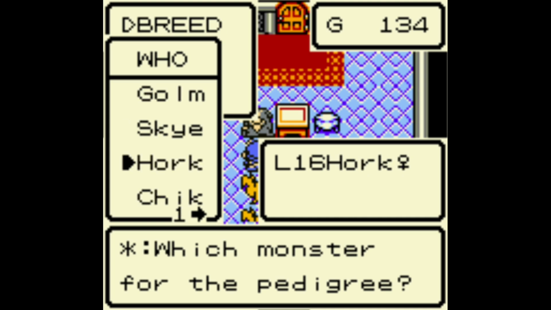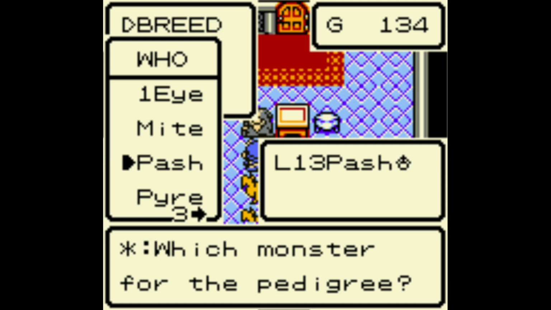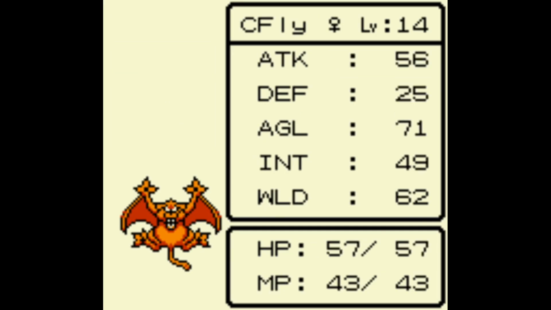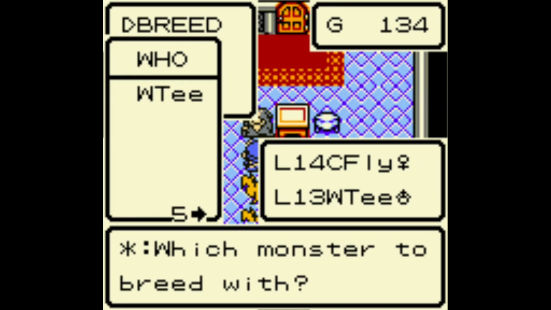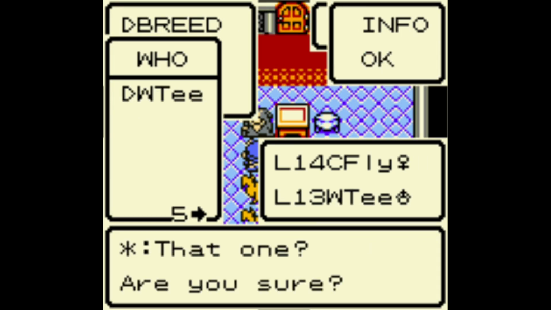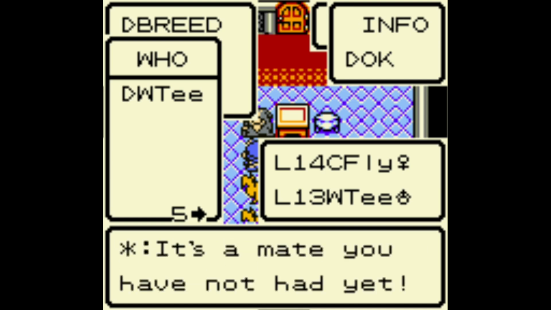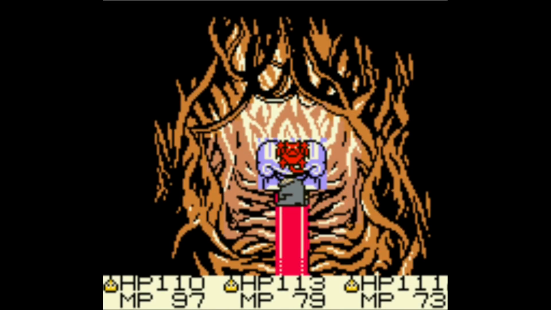So we'll have our wing tree, and let's see, chicken isn't what we want, ant won't work. We got our new catfly, who is, in fact, a beast. All right, perfect. So we'll go ahead and breed catfly with the wing tree. And that will make a pillow rat, which is perfect.